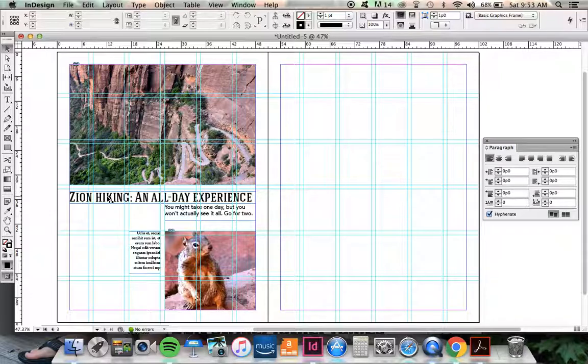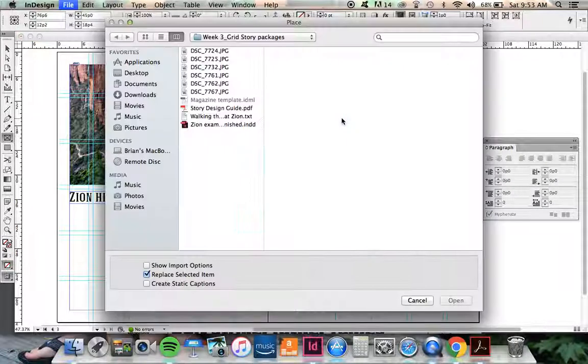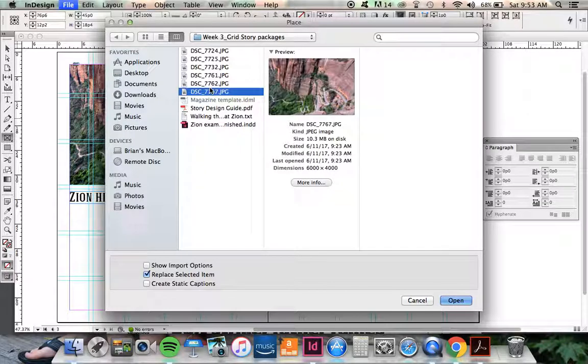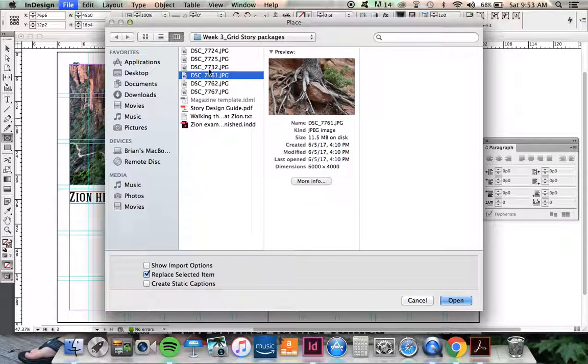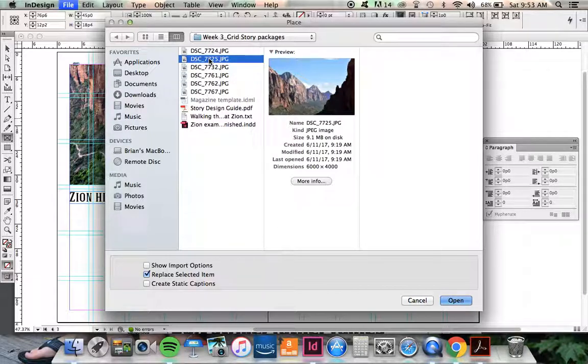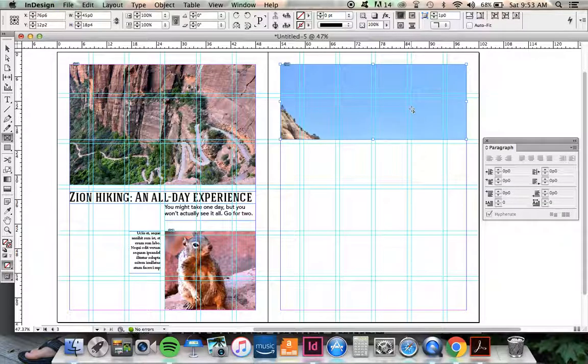Okay. So let's do the other page. Okay, so we've got, we're going to fill in another photo here. And we'll Command D, find the photo that we're going to put in that spot. We used that one already. Let's see, do we have a skinnier one we want to use? Not the squirrel, maybe this guy. Put that photo in there.